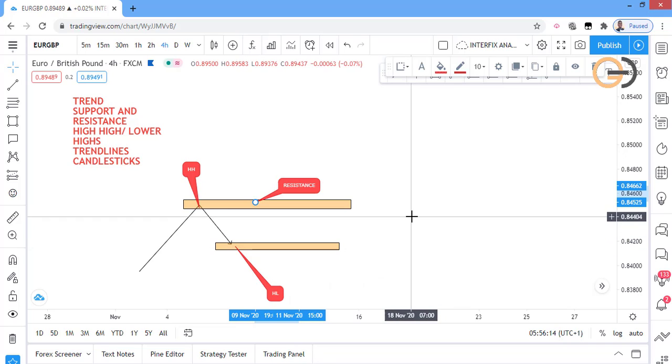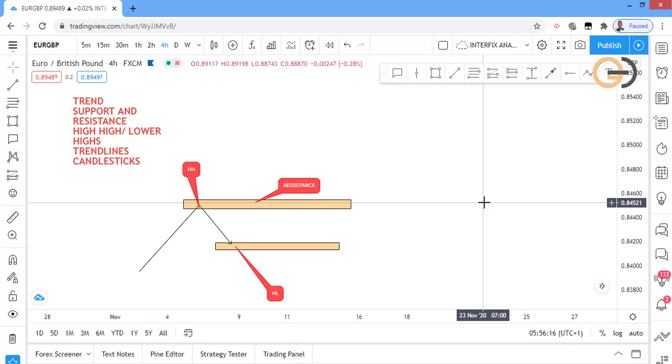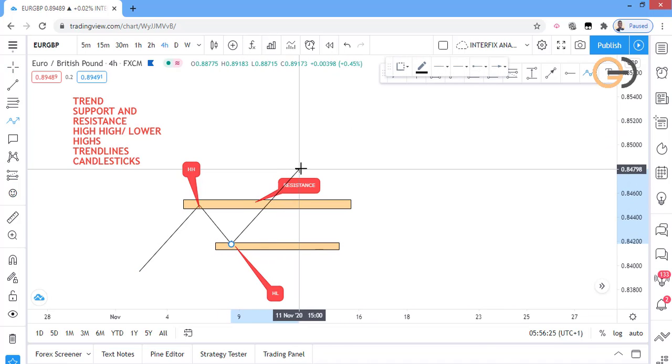So in an uptrend, we are looking for the break of the higher high, or what we call the resistance, then a retest before we take our position. So we're waiting for the market to push above this level to tell us that it is continuing the trend up, because the trend is your friend and you must trade with the trend.